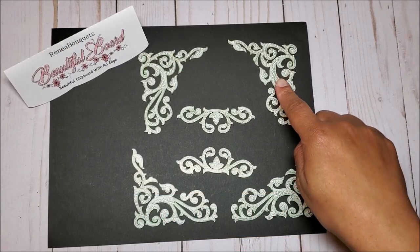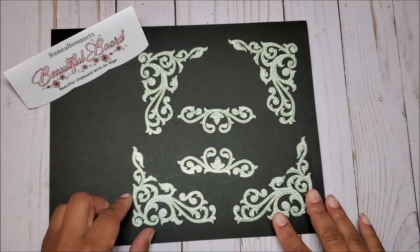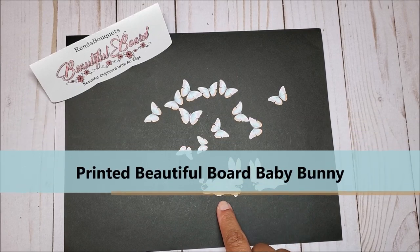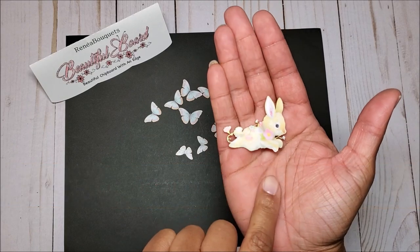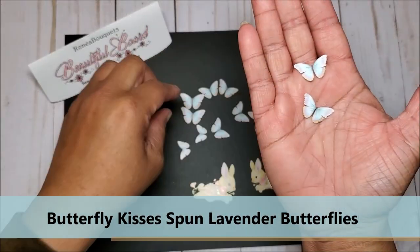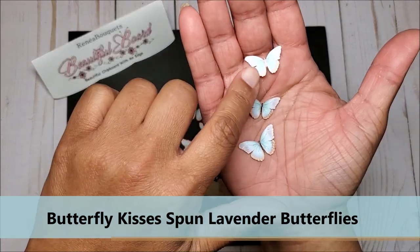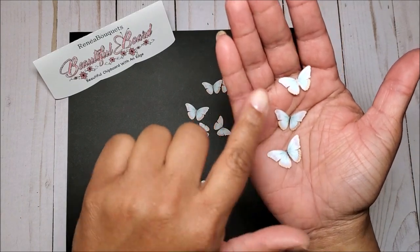Next, we have these Textured Pattern Green Accent Pieces. If you look closely, you can see the texture on them, and these pieces are quite large. I also have these adorable chipboard bunnies in medium and small — you can see the bunny wrapped in these beautiful flowers. And last but not least, we have the Butterfly Kisses in Spun Lavender. These are called Butterfly Kisses because they're so tiny, and you can see the hints of lavender and blue. This is a perfect addition to any project, especially if you cluster them.